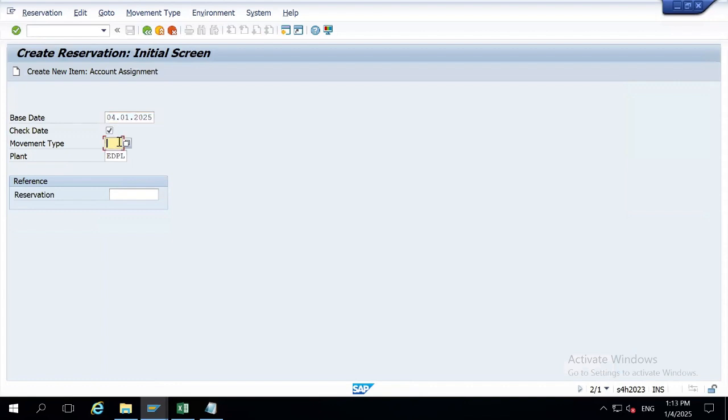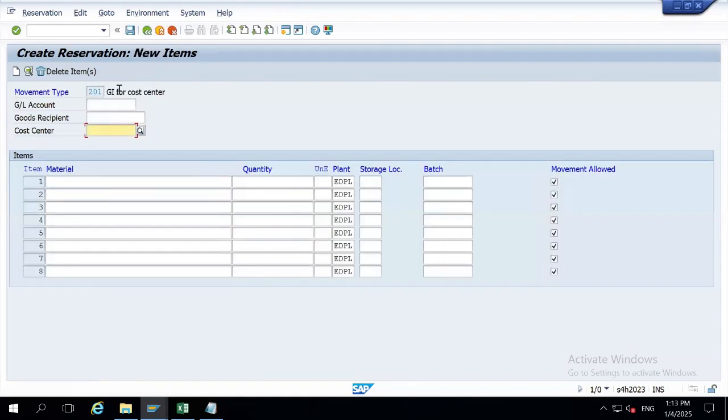Movement type, as I told you, right? We are going to create the reservation manually. So this is a manual reservation. We need to maintain 201 and plant EDPL. Just press enter. See, GI for cost center. Reservation means you are going to get the goods issue against a cost center.